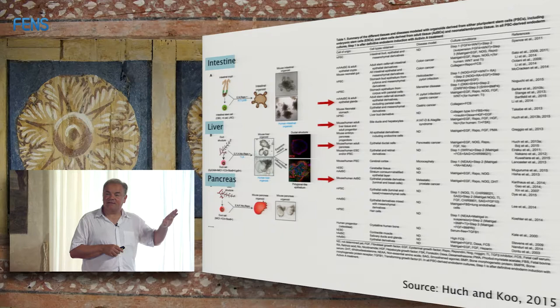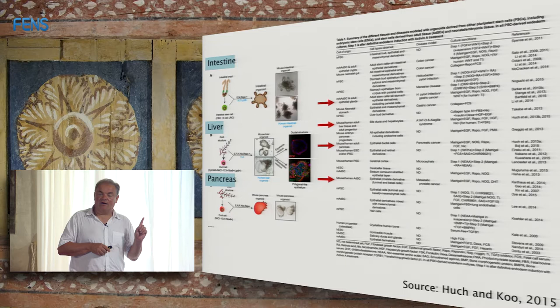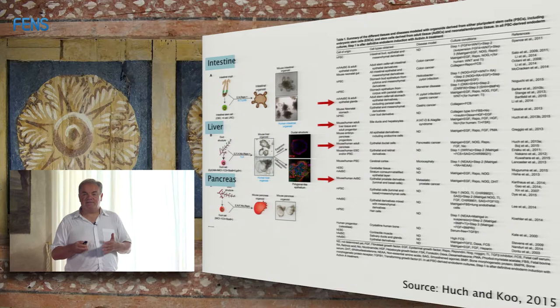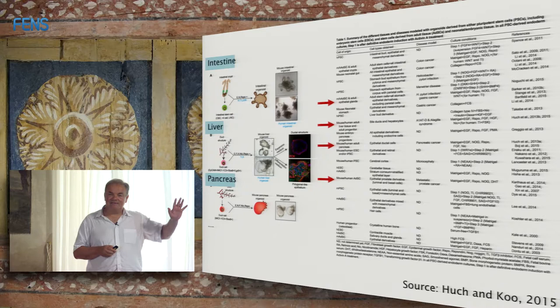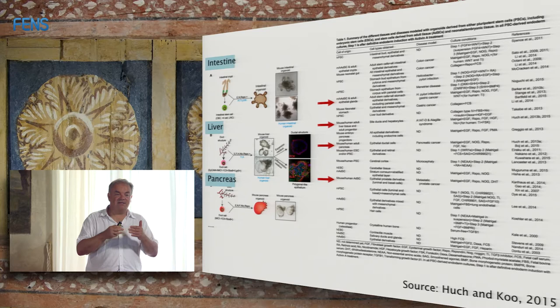The first one is you start with different starting stem cells. So in all of those cases, the identification of the stem cell population, also in the case of the intestine, it was key to identify LGR5 as a marker for the intestinal stem cells. And then for the stomach organoids, for example, the chief cells as the stem cells were identified. In the case of liver, you use some cells which it's not clear whether they are stem cells or not. And in pancreas, it's a similar story. And then you just basically in vitro recapitulate the signaling pathways that sustain those stem cells, building on previous literature that identified those signaling pathways, and then use for maintenance of the culture always more or less the same methodology.